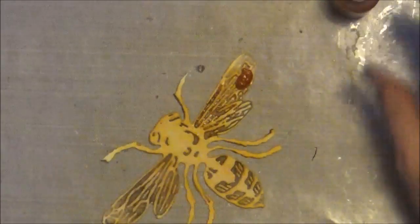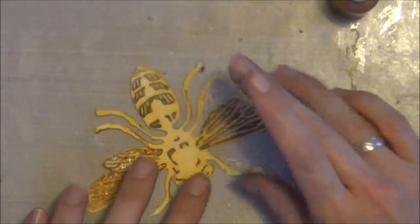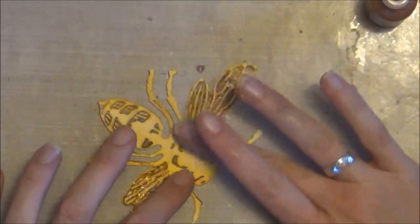And then again, you know me, I like a lot of glitter, a little bling and shimmer, so I'm adding a little bit of Wild Honey Distressed Stickles only on the wings, just putting a little dollop of that and then spreading it out with my finger.